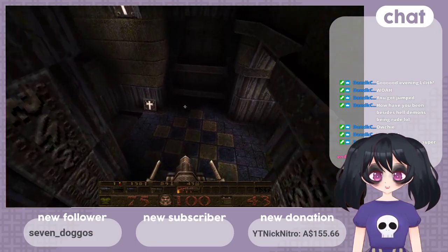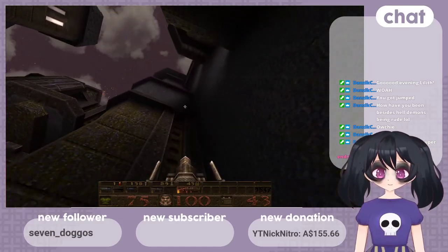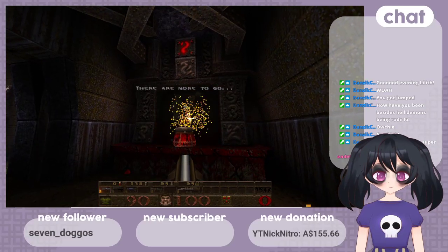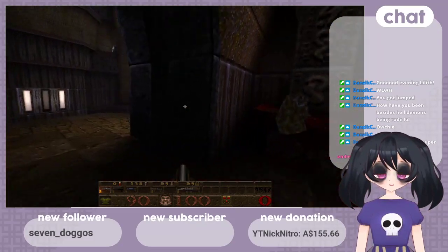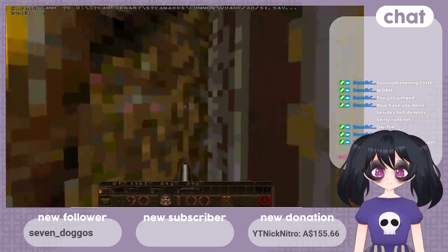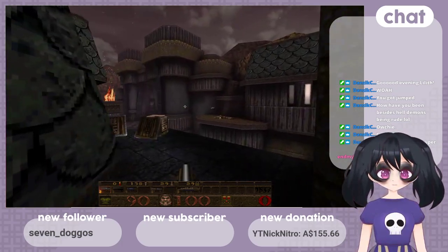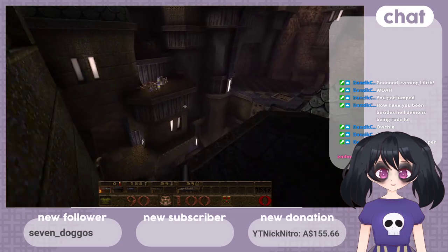Oh, this piece here. Oh, that's new. Aha, a room. There are more to go. That's progress. So, there I saw it, but I couldn't get to it. So, there's a lot of good stuff there.